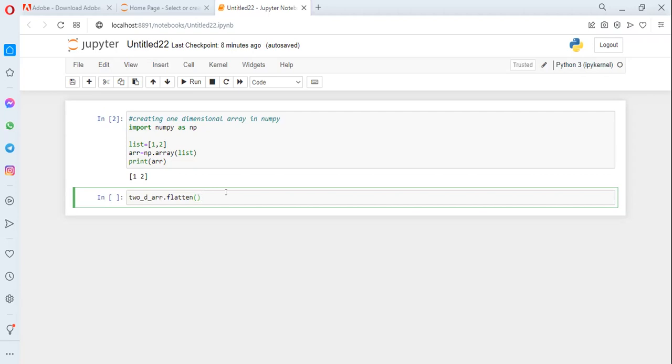Anybody? So by using the reshape function.